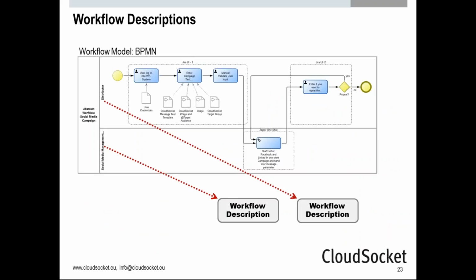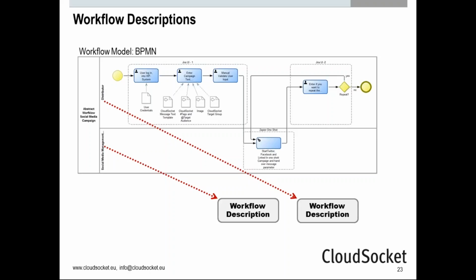And we do it similar with the workflow description. This is now an example of a workflow. For the workflow we use again BPMN to model the flow, but now the tasks do not stand for business activities, they are standing for potential services that we can use to implement a process.